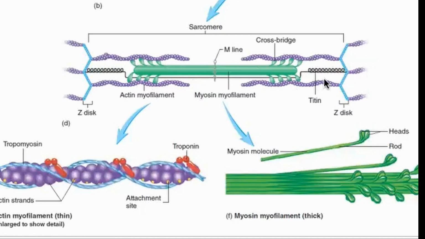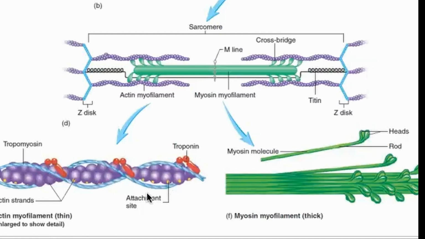There are different proteins also, like titin. You don't need to know that. Just know this part. Here would be the Z line, and we know already this is the actin filament. See them? This purple. What you have over the actin filament is tropomyosin, another protein filament that goes around it. This tropomyosin locks the actin myofilament. Imagine if the muscle is not being contracted, these proteins are going to be like this, right? They're going to lock the actin myofilament in place so that the myosin doesn't bind to it.